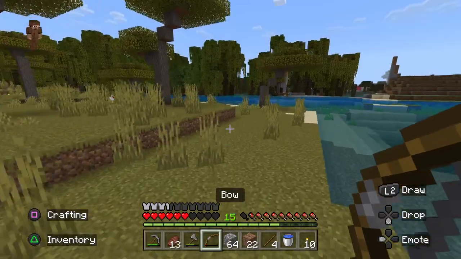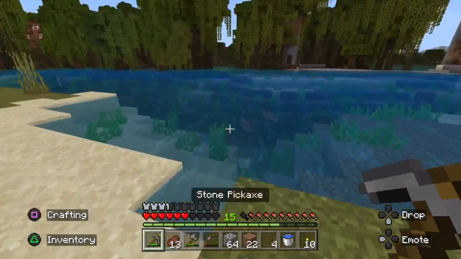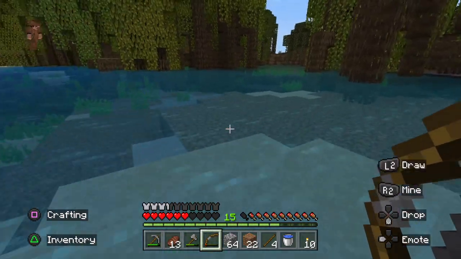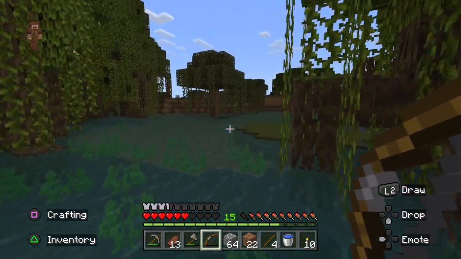Wait, maybe we could find moss here. I've been looking for moss for a very long time. And I think I found it. We got a swamp biome. This is the line. Oh, wow. This is a line where it crosses.